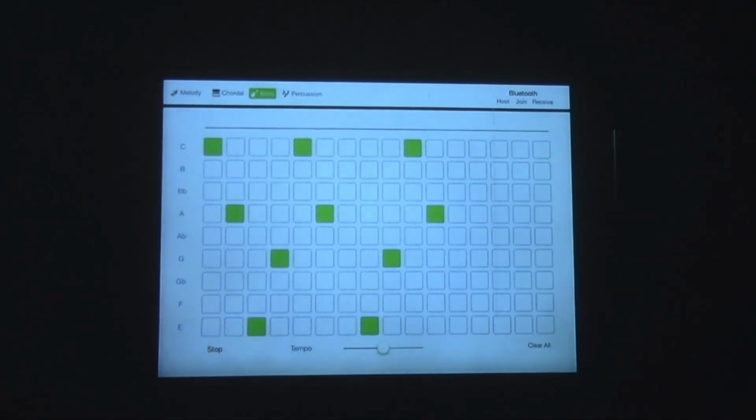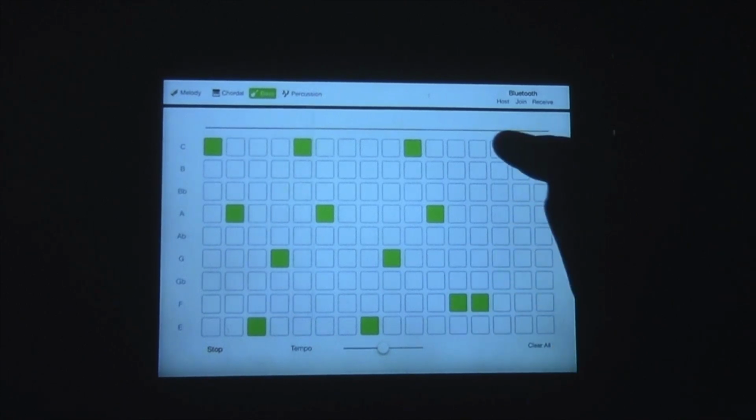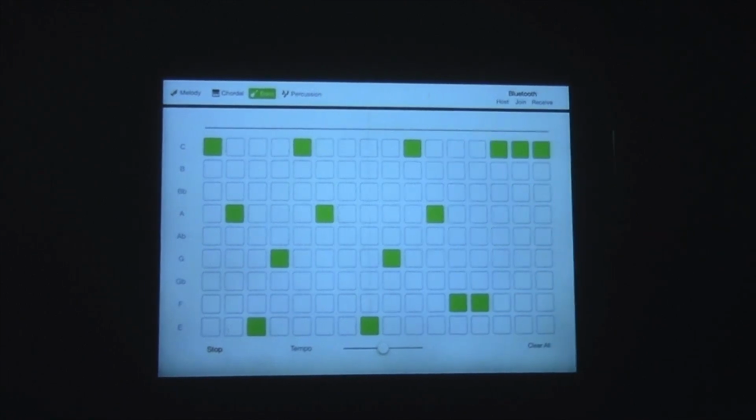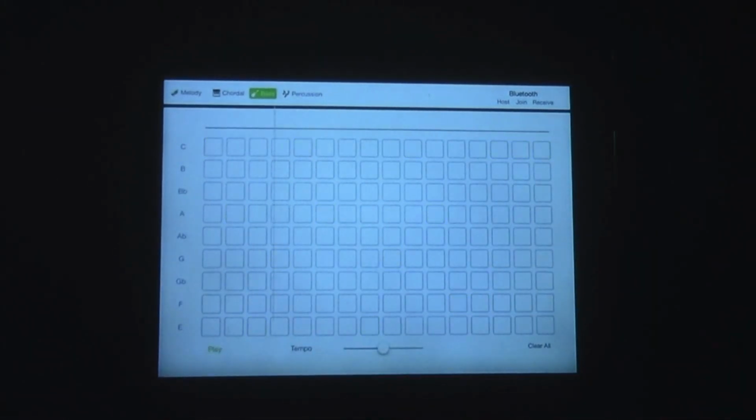So we have the ability now to collaborate as a group so that multiple people can all get together with their iPads and make music together. Which should, of course, be the goal of any musician, is to make music with others. One of the big goals that we have from here is to integrate the Bluetooth functionality with other music apps so that, for instance, I could make an iPhone app that just had a single instrument in it that only worked as a controller for our Pocket Orchestra collaborative space.